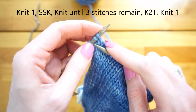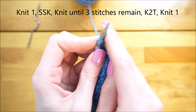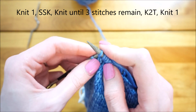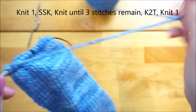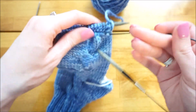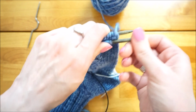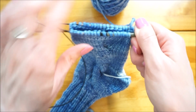Do a knit 2 together, which is just where you place your needle through 2 stitches at one time as if you're going to knit them. Wrap your yarn around and pull through, and then I'm going to knit the final stitch. So that one's my first decrease round on my left mitten. So on the right mitten, you would do essentially the same thing, just you decrease across the front on the opposite side where you had the 5 stitches instead.